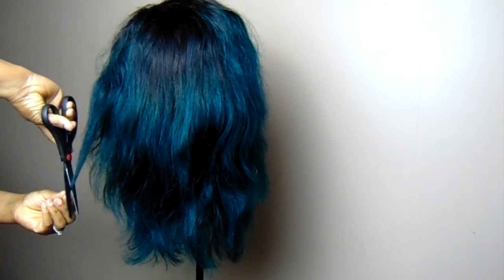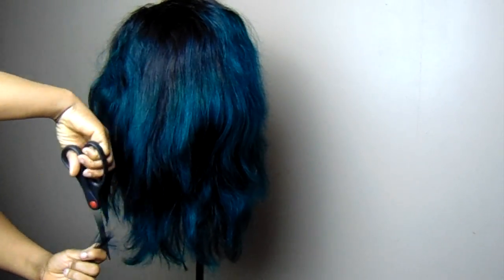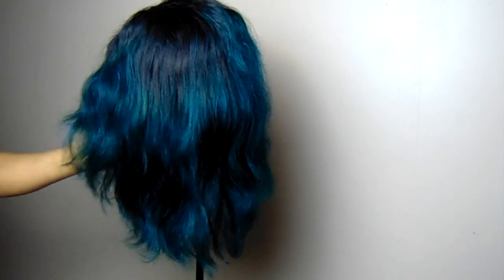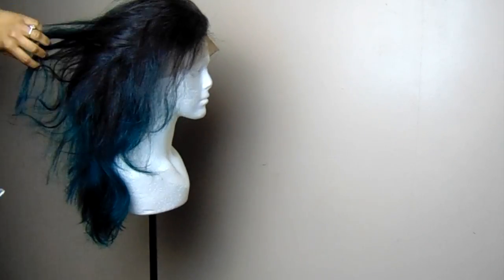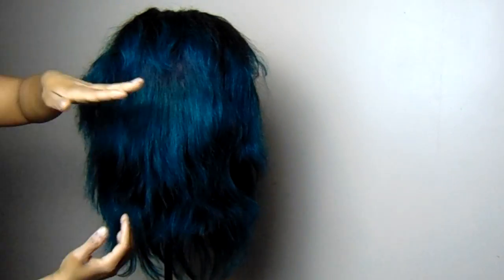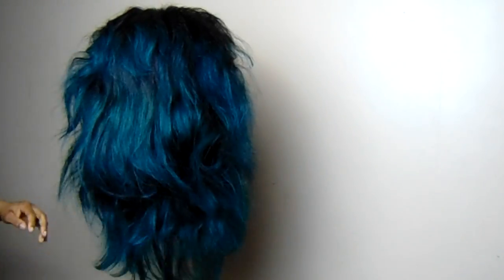Once all my hair is sewn down, I'm just going to cut some layers into the wig in order to give it volume. Now to complete the wig, what we're going to do is cut the excess bit of wig cap that we've got underneath the lace closure.